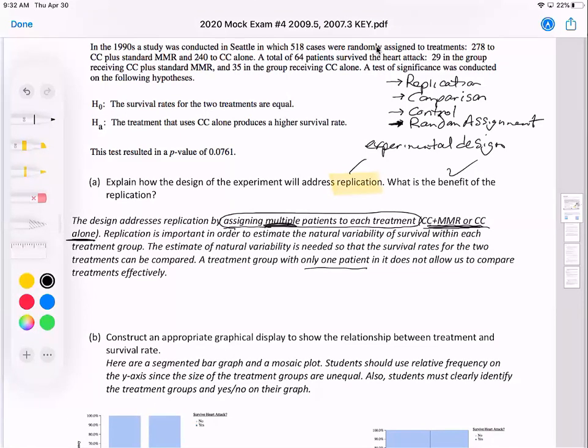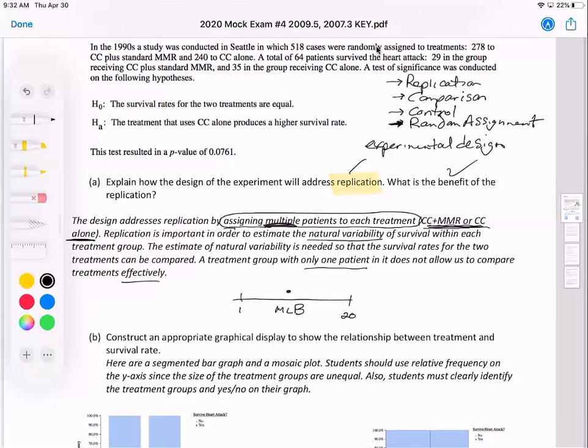So this whole talk about natural variability: if you just have one patient in a treatment group, then there's way too much variability for that one patient. You need more and more patients so you can get an idea of the actual effectiveness of the treatment. Imagine if I said, hey, I want to show you a dot plot of how much Major League Baseball players make. There you go. That's really unhelpful, because we don't have a scale. Let's say our scale is 1 million to 20 million. Okay, so I guess they make a lot of money.